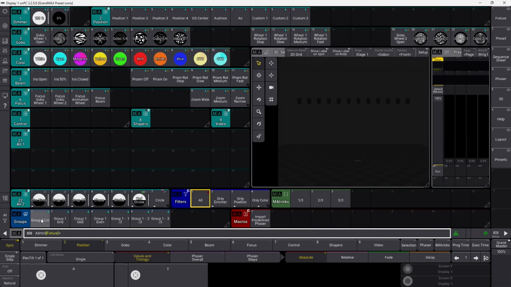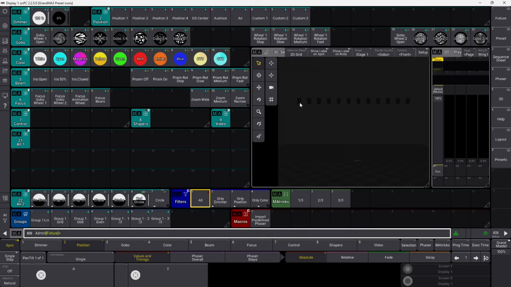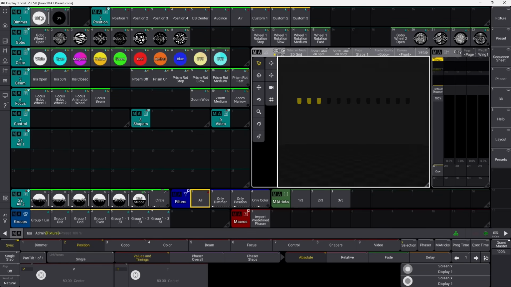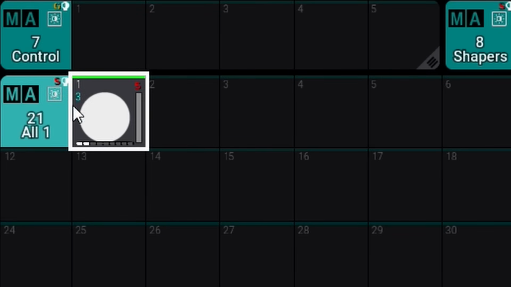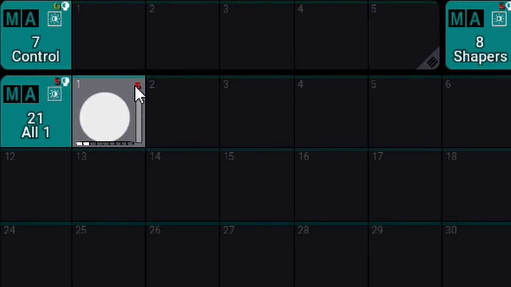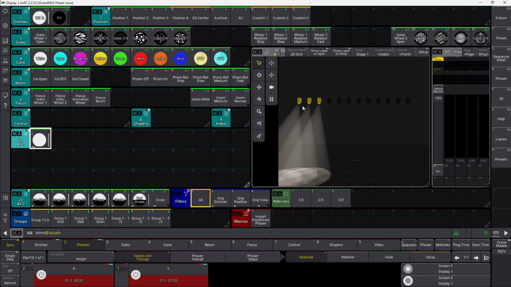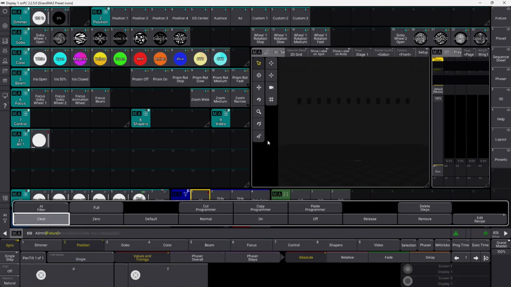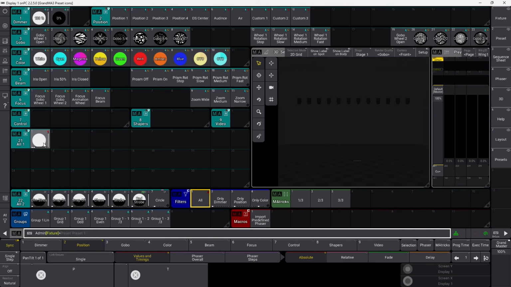If we start with our group here, that is all our fixtures, but maybe we only want to use some of the fixtures. Let's say we take these three here. We turn them on in a position, and we can store that down here in our all preset. As you can see now, it has a small S, and when I double click it, it only contains information for those three. So if I select something else, you can see this preset doesn't work anymore. I can click it as much as I want, but it doesn't do anything because it is selective. It only contains information for the three fixtures I used to create it.